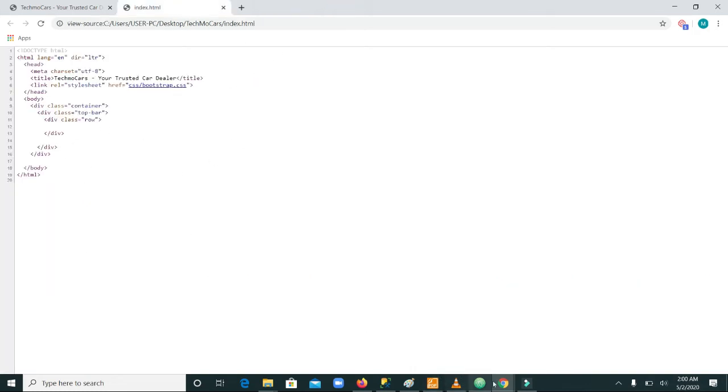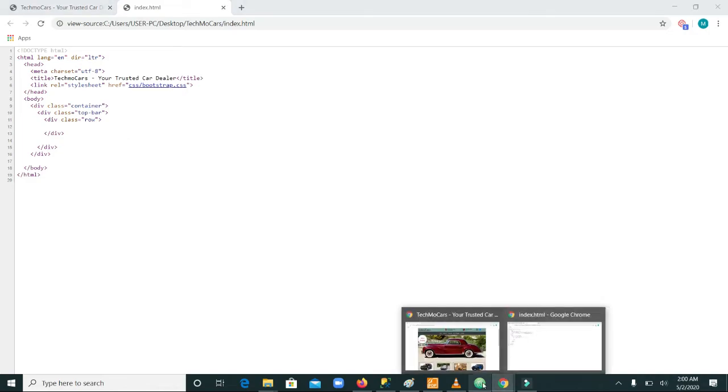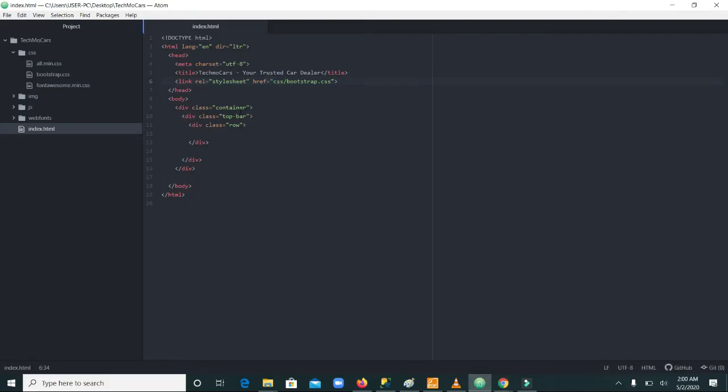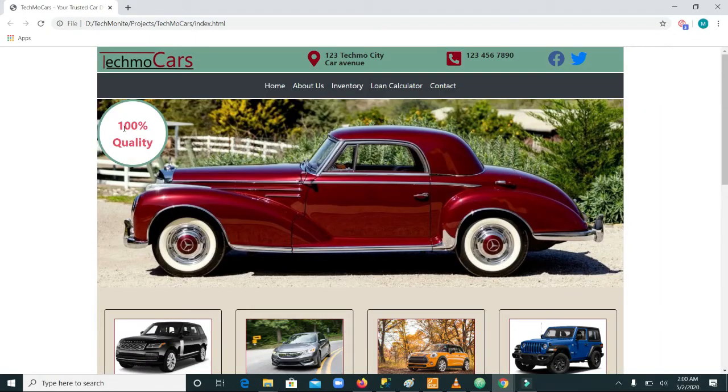Then under this row is when now we are going to add, right here inside the row, some columns, because if you can see here, the logo is on this side and then the other content is on this other side. So we could have two columns.